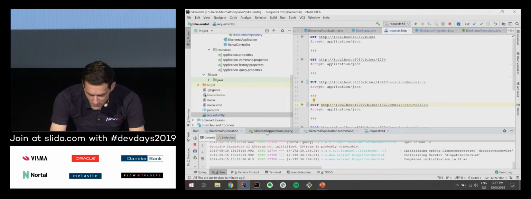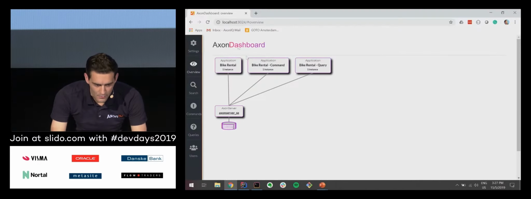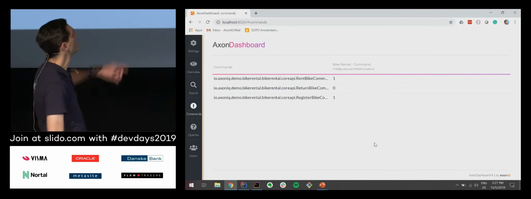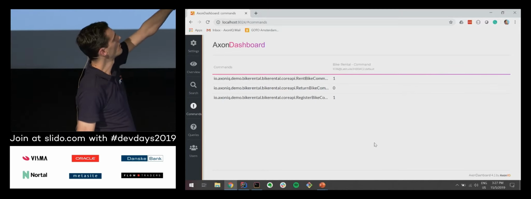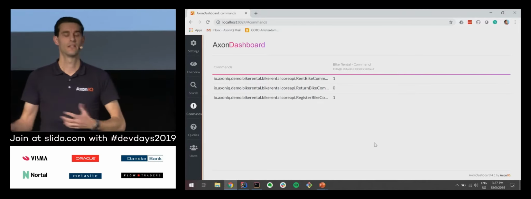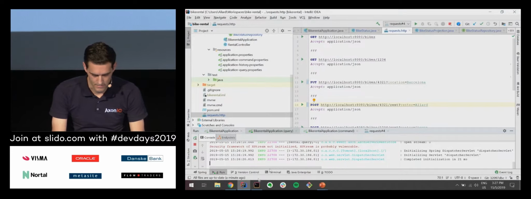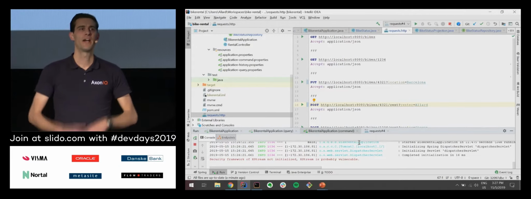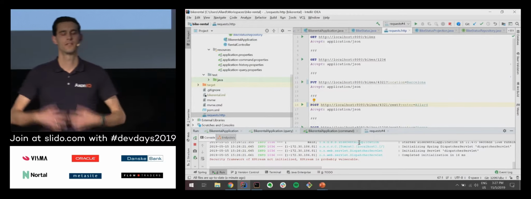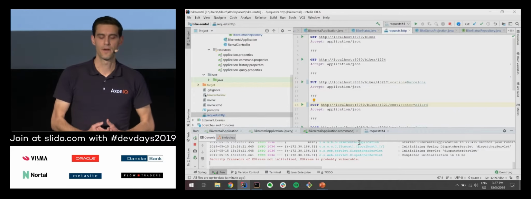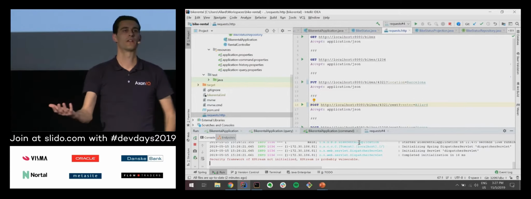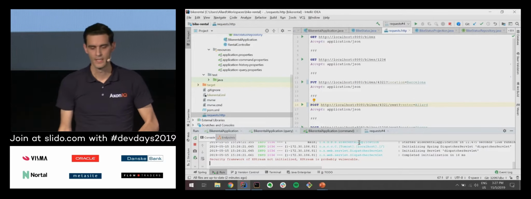Do we have any feedback on which application is doing what? Actually, we don't here. Fortunately, I have a little dashboard I can see. So I can see here that I've got a number of commands. I've issued 1 rent bike command and 1 registered bike that has been going to the bike rental command application. Right? That's this one. Now I didn't change any logic. I didn't tell anything to send commands of a specific type anywhere. Right? This is where the location transparency comes in. It's just an application saying, well, this is the kind of handlers I've got. So if you want to send some messages, route them to me.